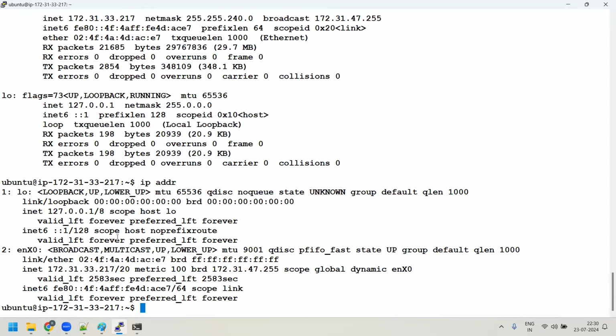Sometimes what happens, right? When you're working on something customized, for example a Docker image, it will not come with all the commands. You will not find the ifconfig command in some Docker images. In that case, you have to execute this command to check the IP address of your Docker image. So if the Docker image is an Ubuntu image, you have to execute ip addr so that you will be able to see the IP address of that system. And also we saw something like a PS1 prompt. Right? Is it clear, guys?